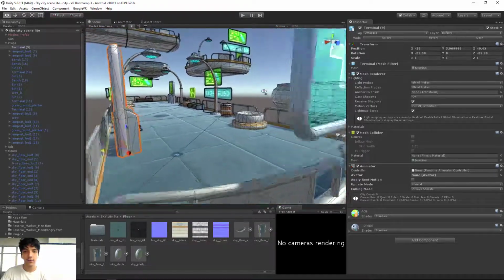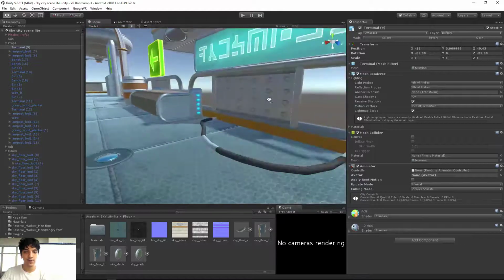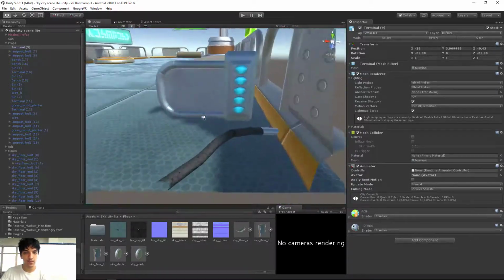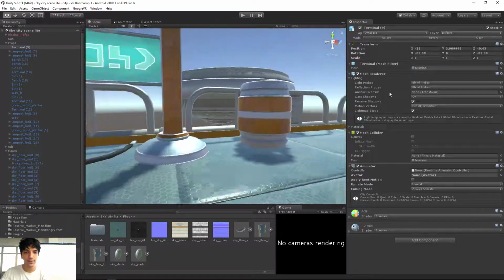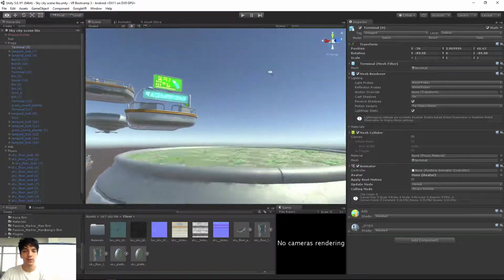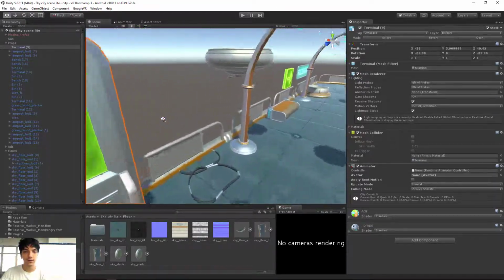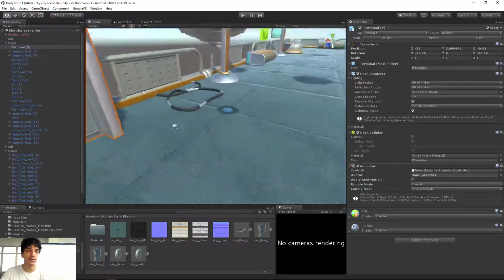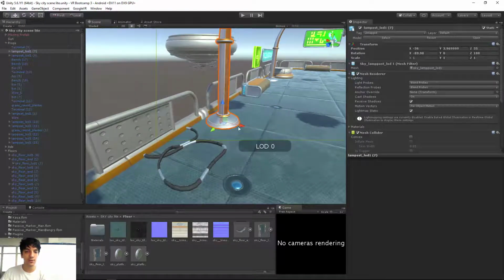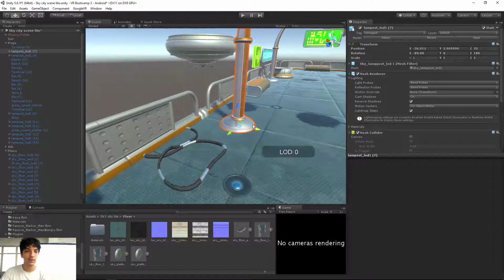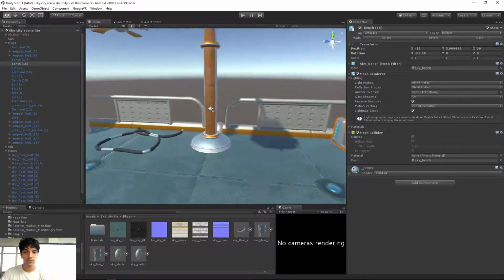So every single material in this scene has been very well calibrated. For example, some of the things like the circles are a little bit longer than they should be, but that kind of stuff doesn't really matter. If you just look at everything else, you can see that each object is meticulously detailed. And you'll notice that if you click something like the light pole, for example, everything is movable.